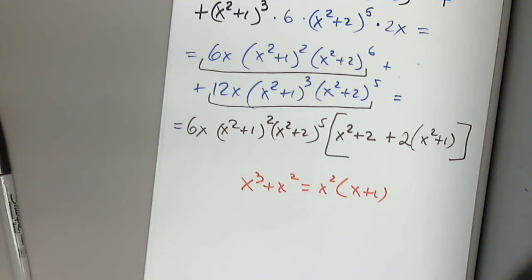So you understand that 6x is in common to both terms. You understand (x squared plus 1) squared is common to both, not cubed, but squared. I have to choose the smallest power. I cannot choose 3. I have to choose 2. The smallest of the 2 is 2. The smallest of the 2 is 2. The smallest of the 2 is 5. Okay. So 6x is out, so I cannot write 6x in brackets. (X squared plus 1) squared is out. I can no longer write x squared plus 1. But from these 6, I only took out 5, so I have to have 1 left over inside.